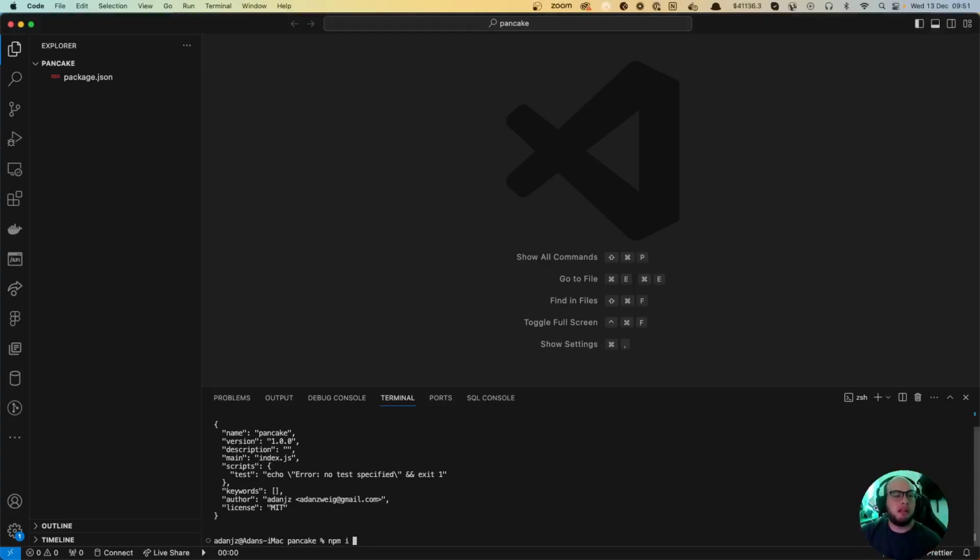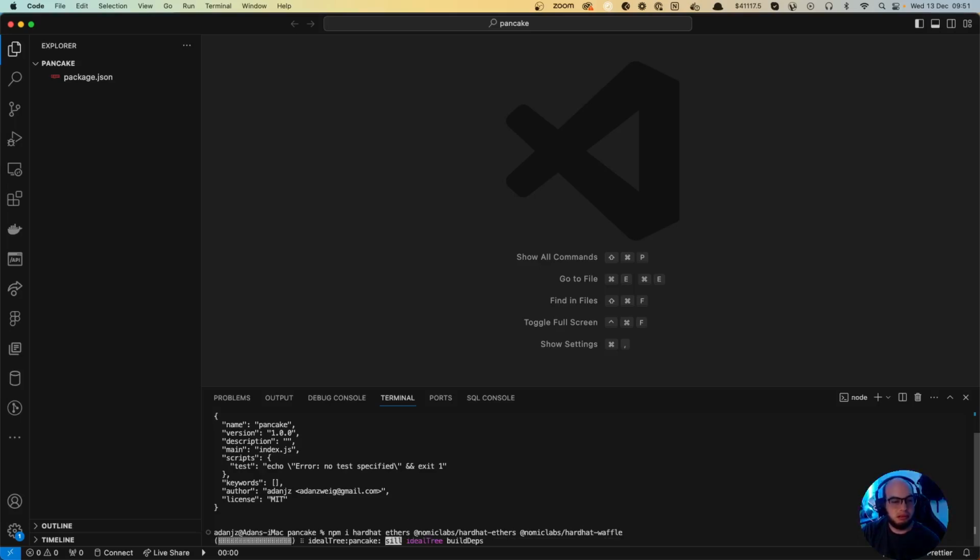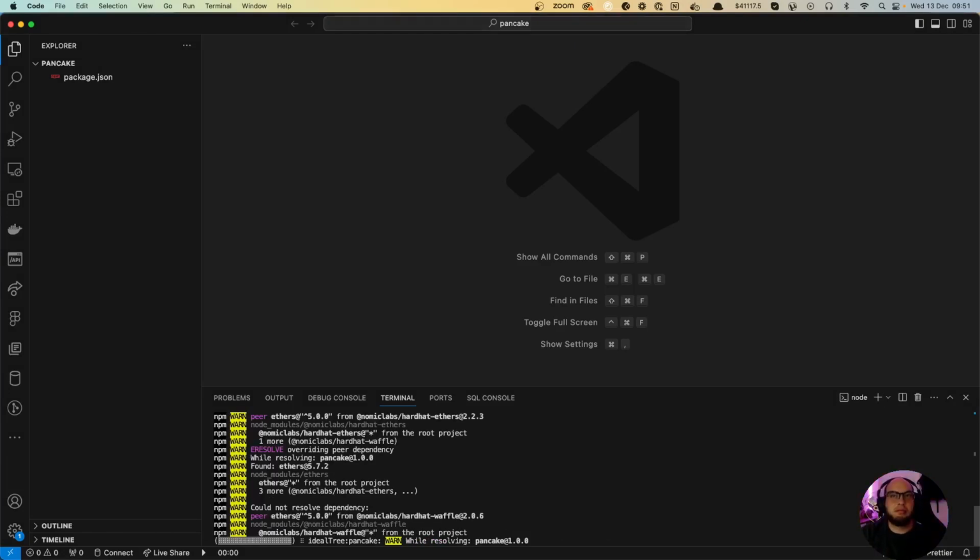We're gonna install Hardhat, we're gonna install Ethers, we're gonna install Nomic Labs Hardhat Ethers and Nomic Labs Hardhat Waffle. These are all the libraries that we need to make this work. So we're gonna wait until that finishes.